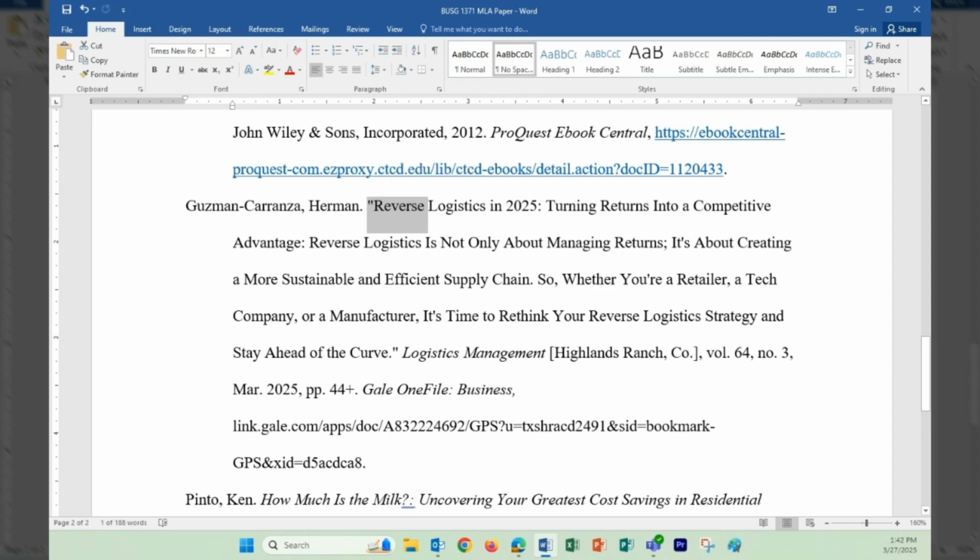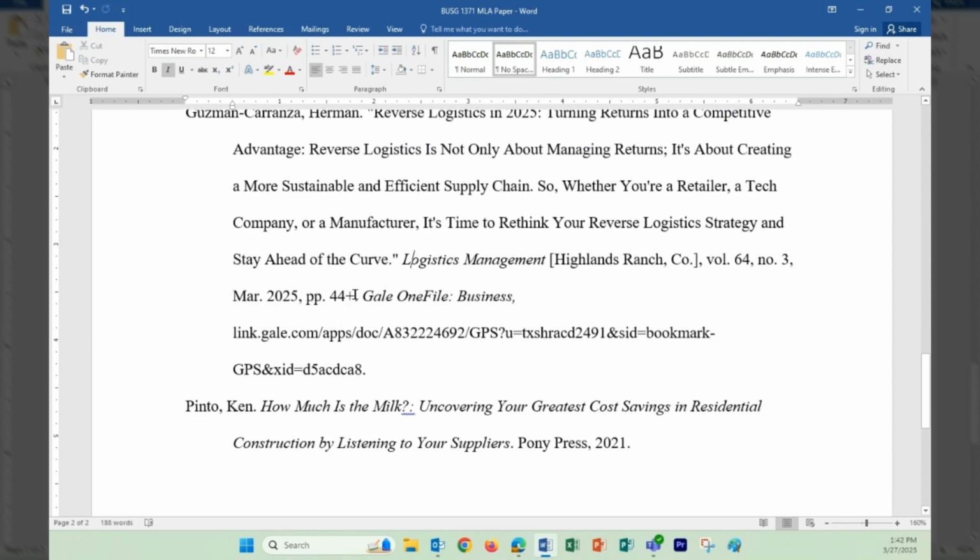Now, in this particular case, you'll notice that it says pages 44 plus. When you have page numbers listed in the source citation, but the actual source does not have page numbers because it's maybe an HTML format, and that does happen, where you'll have a page range and then a source that's an HTML format, you provide the page numbers from the source if they're available from the source. So that's something you do need to watch out for.